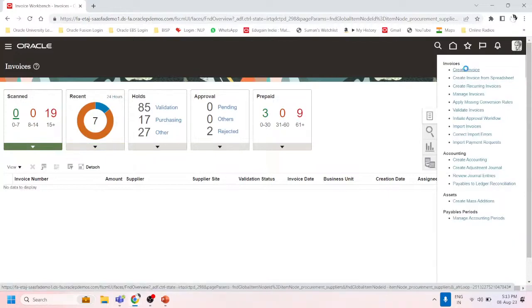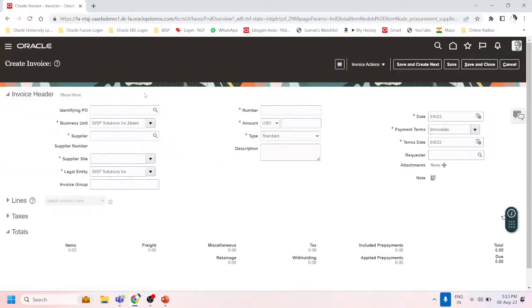Let us create our one invoice, right? So let us create that. I will create the invoice with prior date and take the payment term as immediate, right? Let me select, yeah. And select the supplier as Dell Inc. Right, so say Dell 50551, that is the invoice, and I am selecting the amount as 85,000 as a standard invoice.